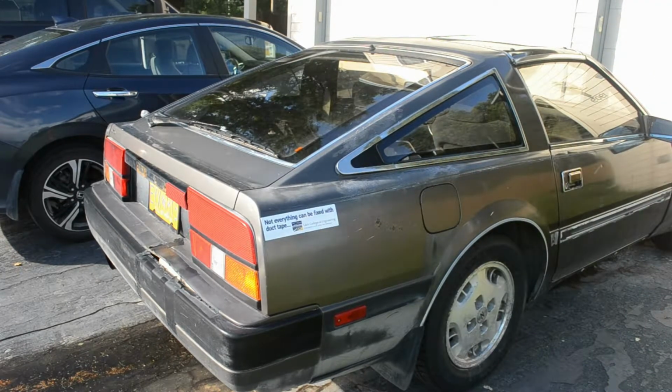Anyway, the other nice thing about this is the drivetrain and suspension system, the underpinnings on this car, is basically Nissan parts bin. So if I want to bring this car to top performance, what I need to do is swap in a Pathfinder / Z car hybrid engine, do an S13 rear suspension swap, and do full-on S13 coilovers, and that'll bring the car to its top performing level.